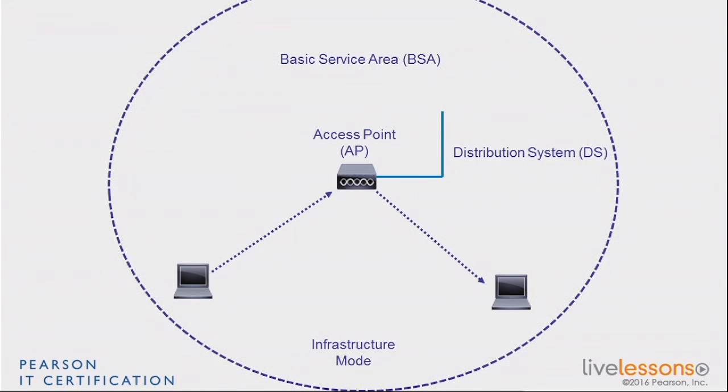Then, of course, the area from where you can talk to the access point, send waves that the access point can interpret, is what we call the basic service area, BSA, which is the area serviced by that access point. Of course, that access point is providing a basic service set. So in the BSA, there is a BSS, which is what the access point provides to the BSA.